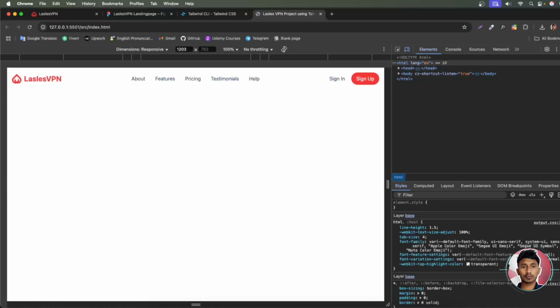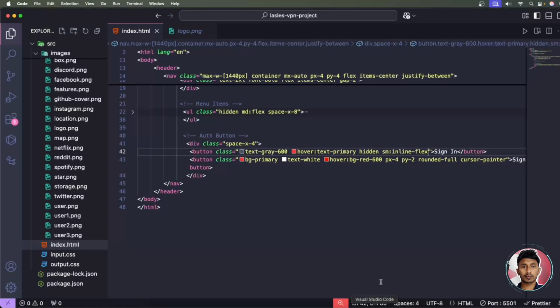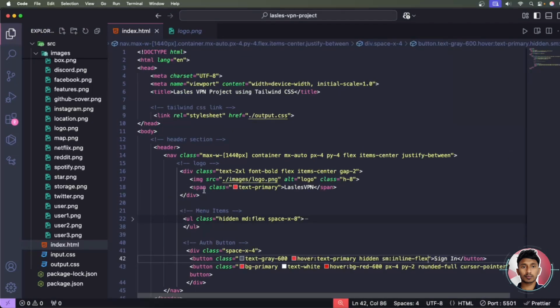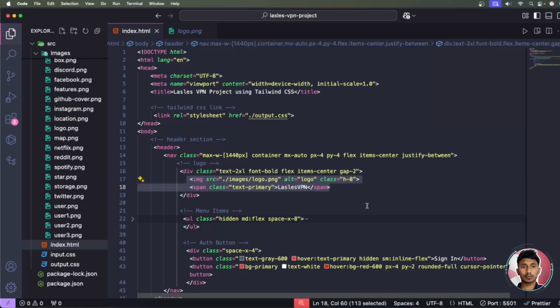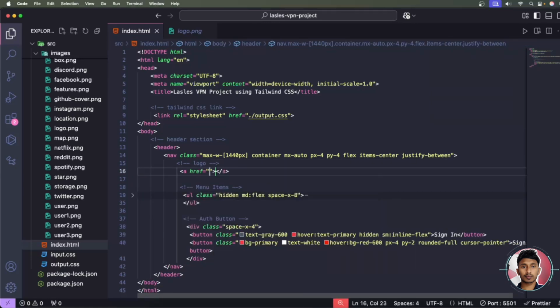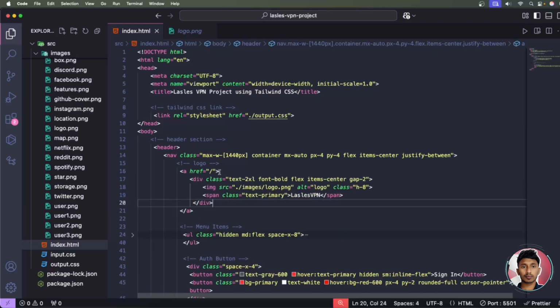Okay, next thing, here we can do a little improvement. We can keep it inside a link, so we just have an anchor. We'll have forward slash here, and inside this we can simply keep it.